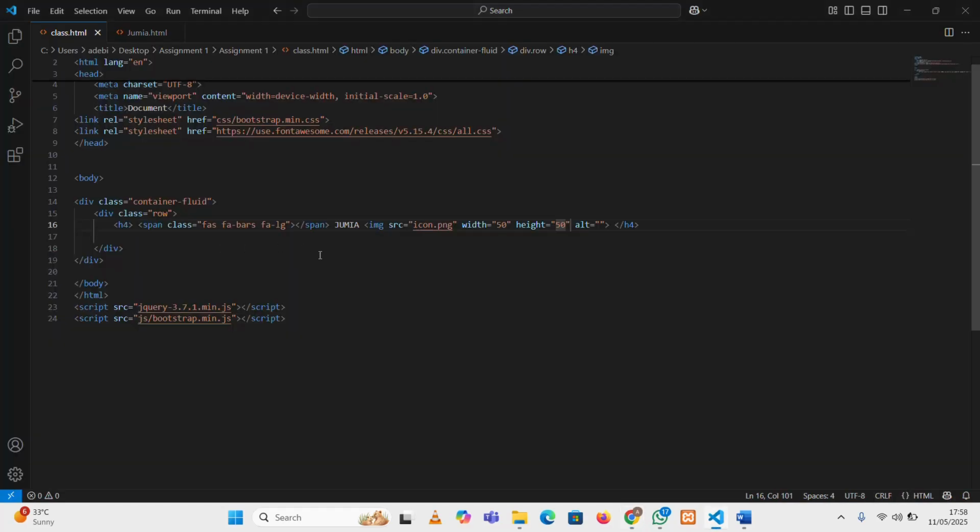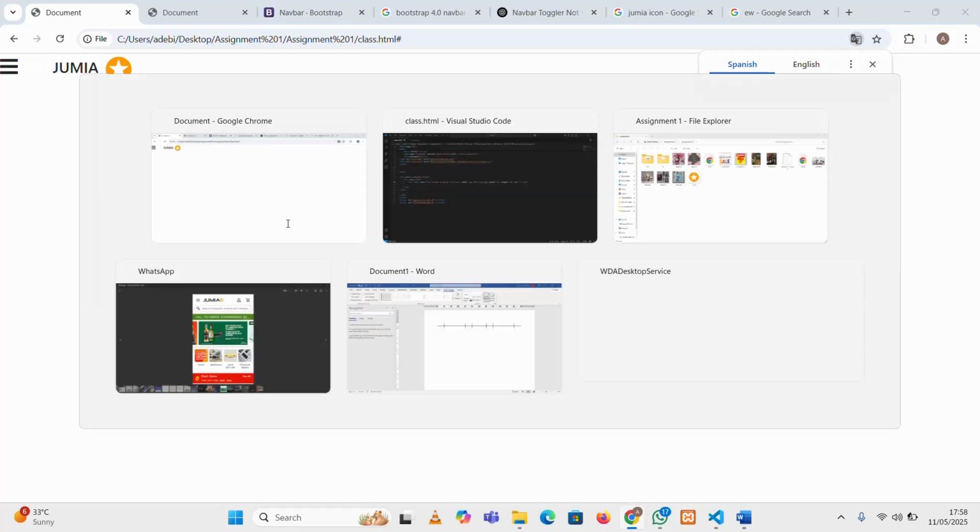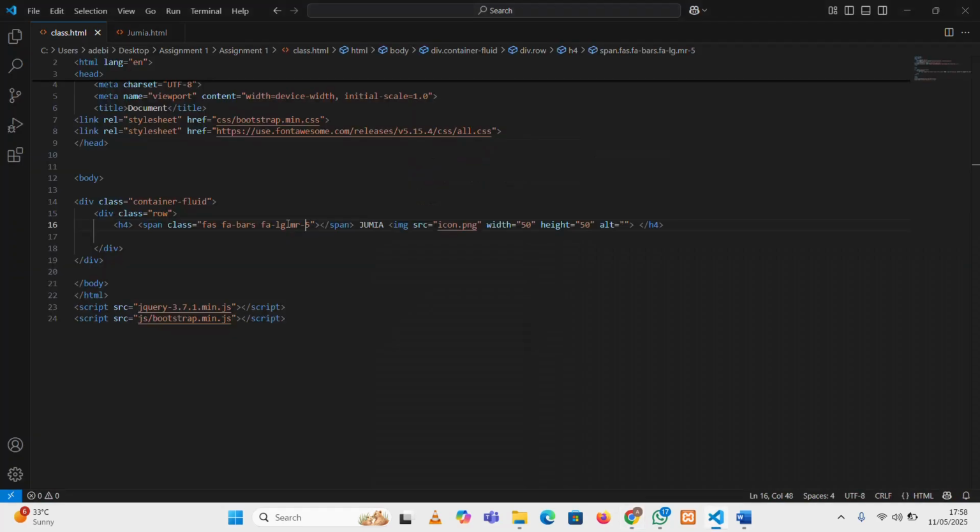Now I don't like how everything is around the edge here, so I'm going to be using margin. MR5, margin right. It has created a margin right of 5 here. Then ML5.